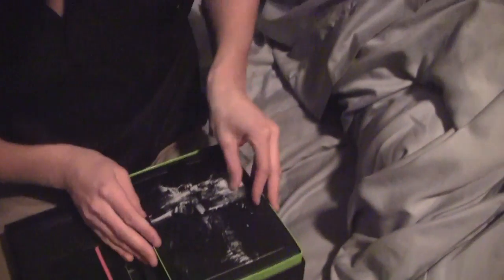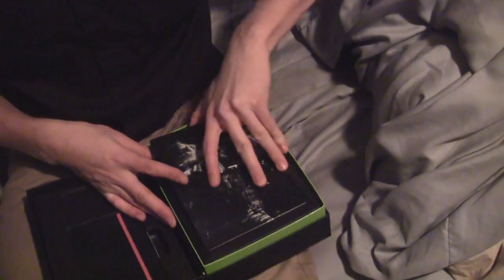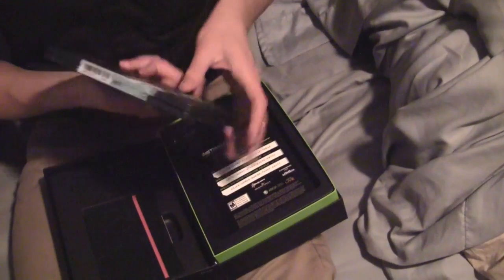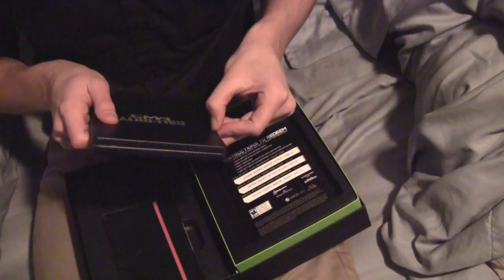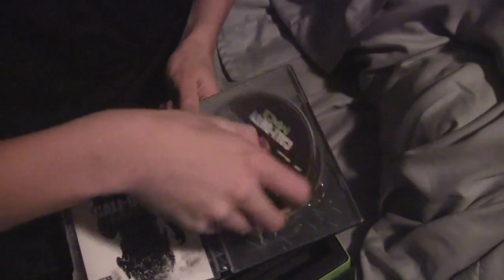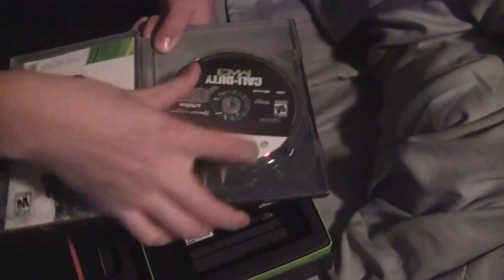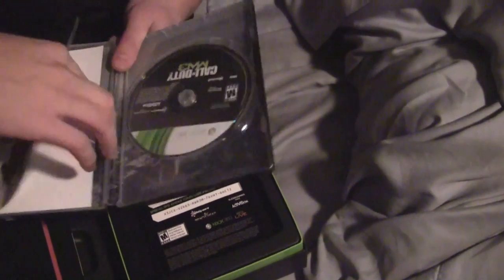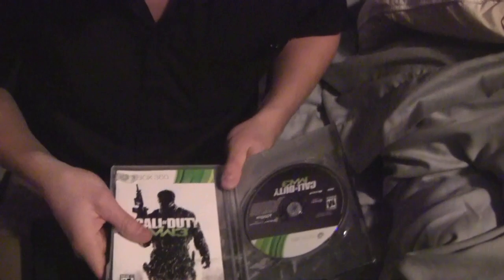Okay, there we go. Then we got our steelbook case here, which is slightly smaller than the other steelbooks. Oh, really? I was going to say I actually opted out of the steelbook today at my work because I knew there was one coming in here. There we have steelbook case. We got our MW3 disc in there. We got some stuff going on in the back of this steelbook. Alright, these steelbooks are actually made by the same company, too, that totally do the contract or whatever with my stores. It's kind of nutty.